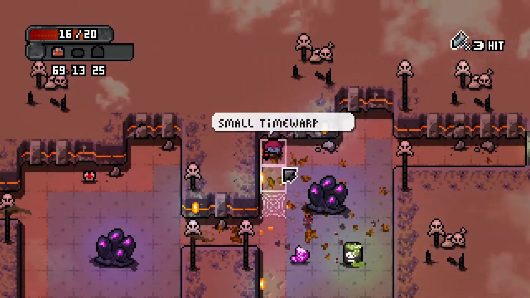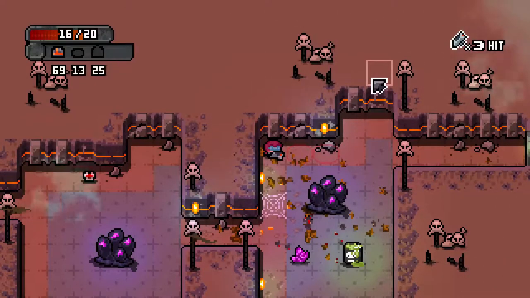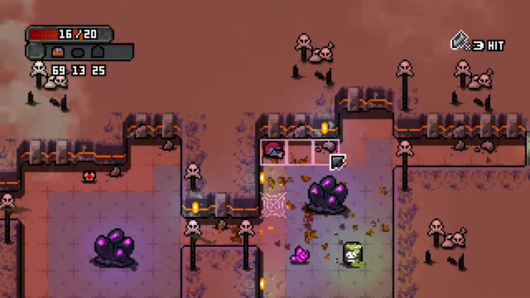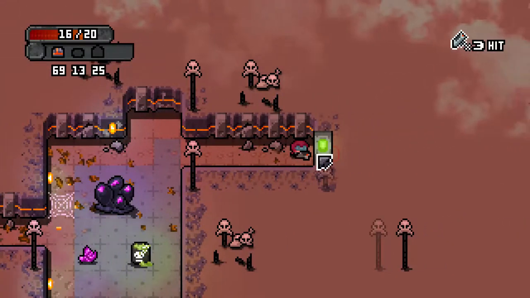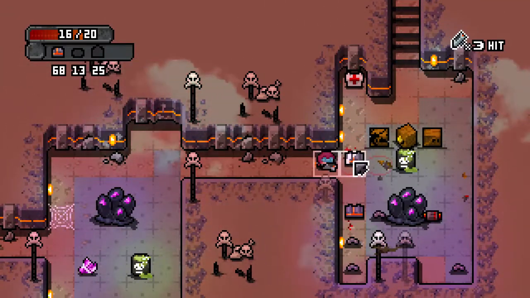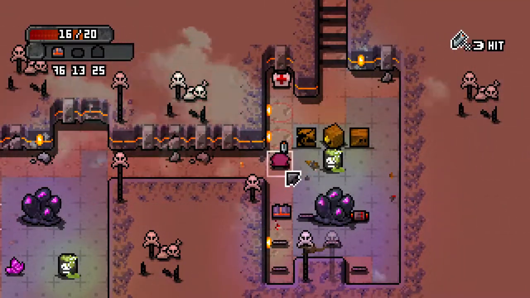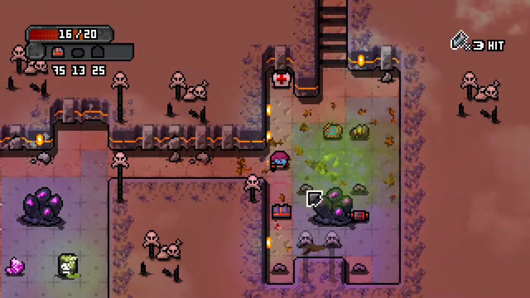Frag grenade there. Small time warp. What does that do? Warp time around you. Probably makes it so I move and the others don't. Be my guess. It's usually how things like that work in roguelikes. Well, turn-based roguelikes, anyway. Could shoot you. Well, yeah, okay. Okay, got some radiation around them.